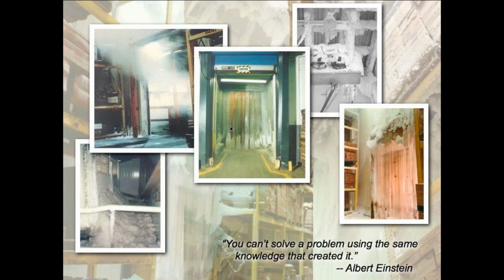You see this curtain. This is the same slide from that HCR. The important statement made by Albert Einstein: you can't solve a problem using the same knowledge that has created the problem. If you don't understand this humidity difference, and if you go on doing all sorts of things like draining excess moisture constantly, defrosting frequency too high, or clearing the floors, etc., then you are doing it wrong.